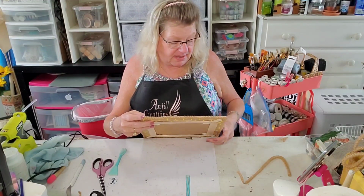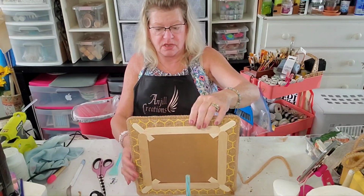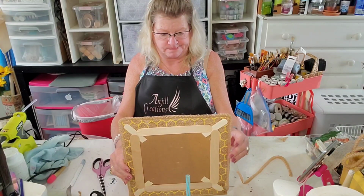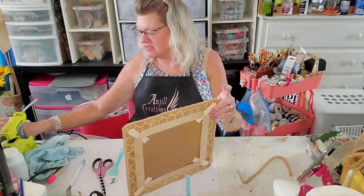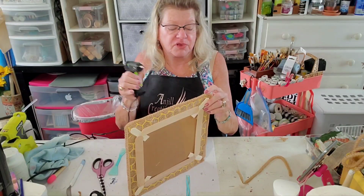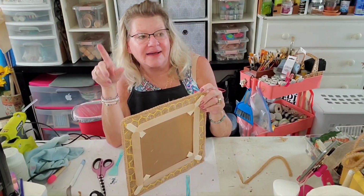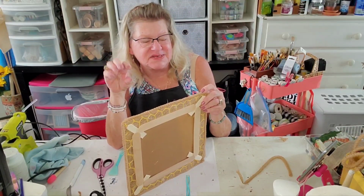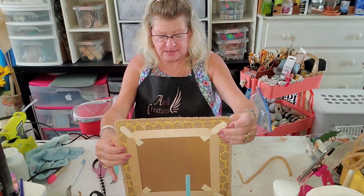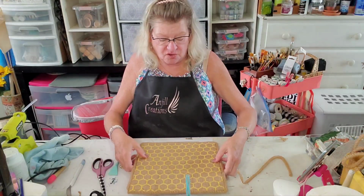the other day, I want to decide which way I want my honeycomb going here. I think I want it like that. I see another little spot I missed here. Put that down. The other day when I did the flag with the cat scratch boards, we tied a knot and put it on the front. I want to do the same thing, so I'm just kind of eyeballing my piece. I guess I'll go back this way.